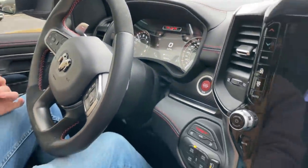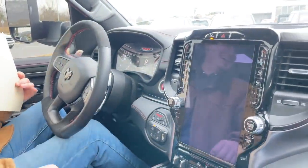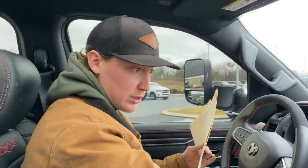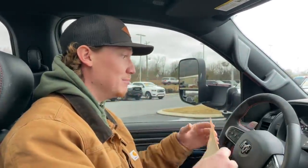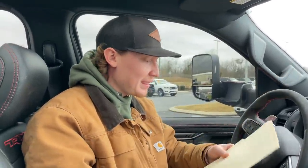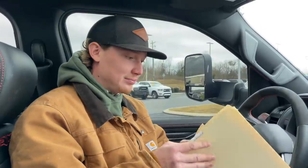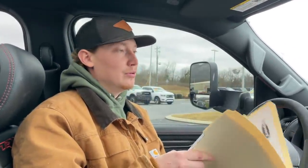Now we're going to go ahead and say our first price — the price that we bought this sucker off of the auction for, which was pretty crazy. Because honestly, we knew that we overpaid while we were bidding, but we just wanted to be the first to rebuild a wrecked TRX.